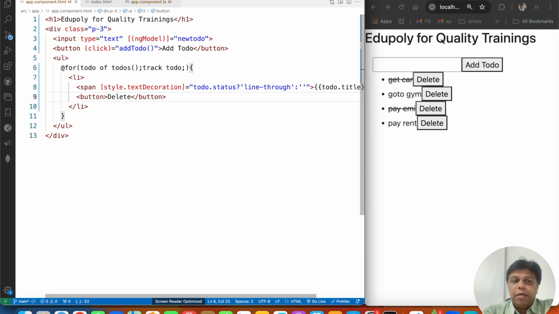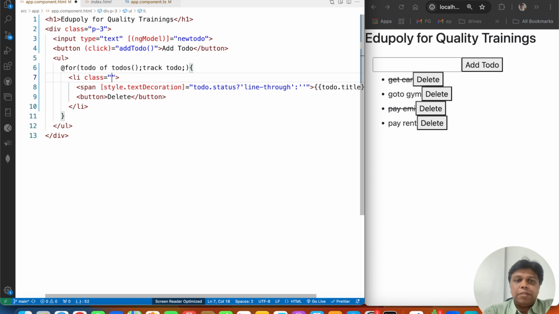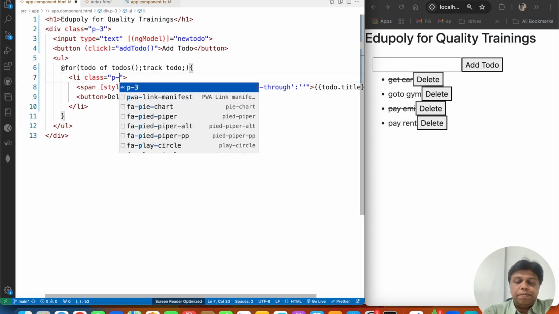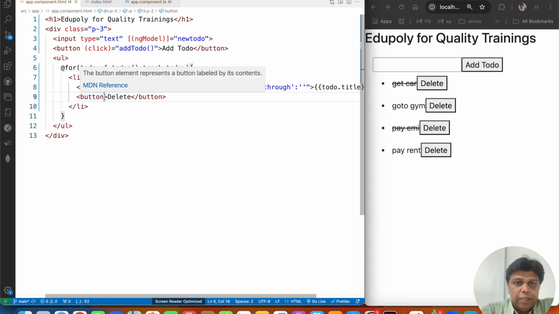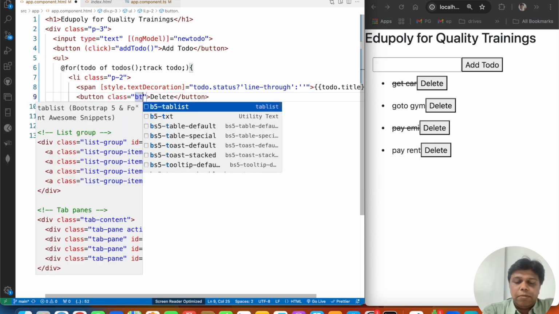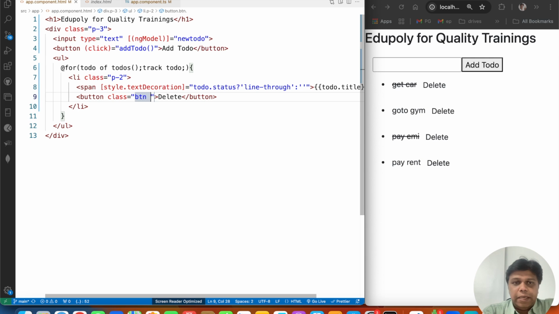So here for every element we have a button, and let us just apply some class with padding, so that you are able to see which is the element and what is happening. Here also some class btn, so it will be looking like a btn danger.